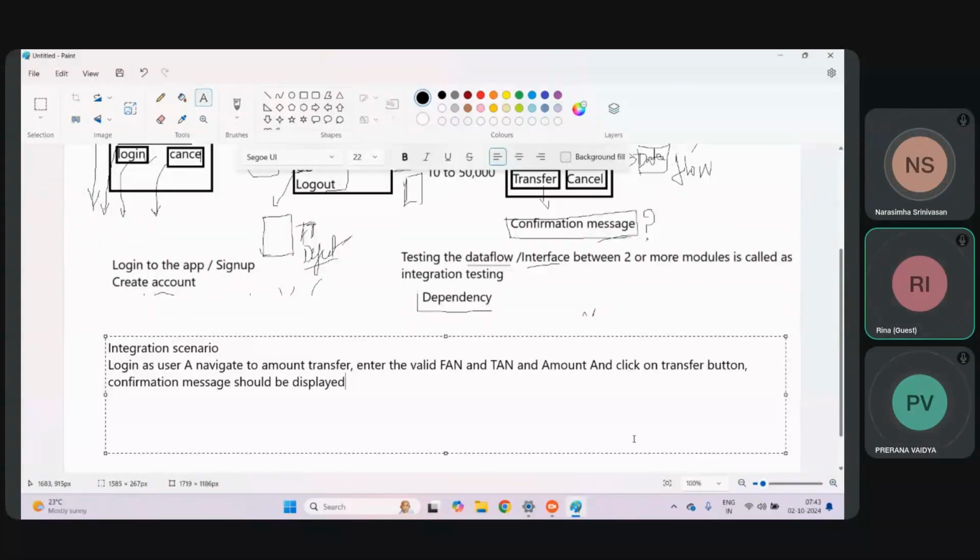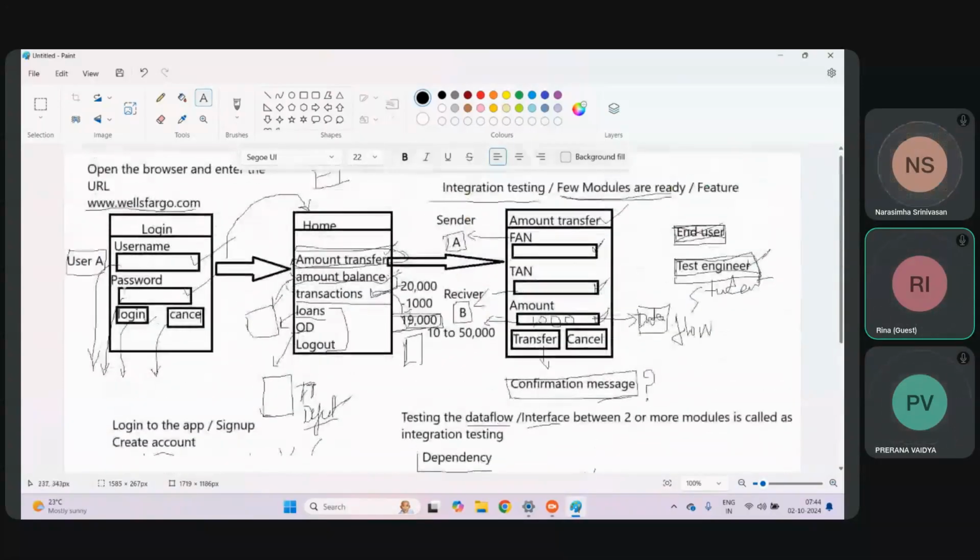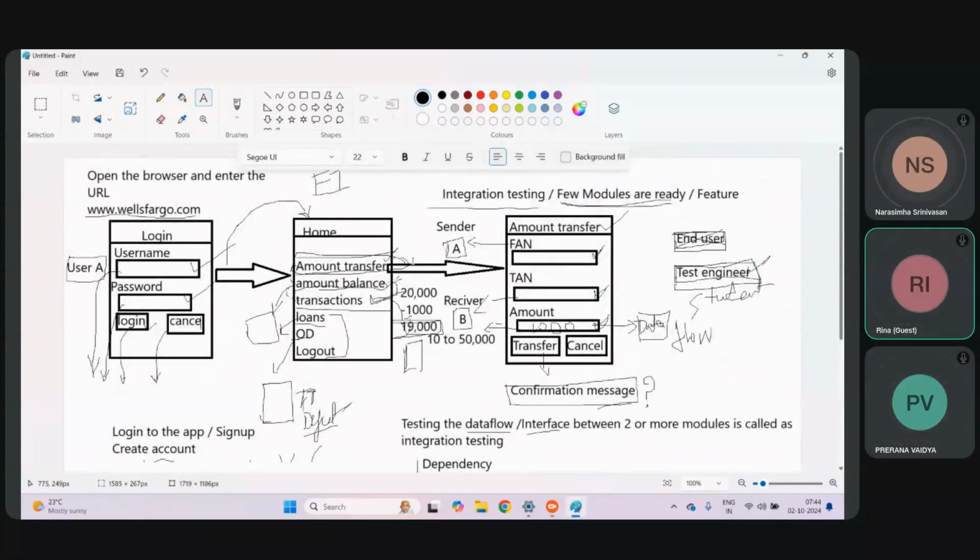There is no integration here. I am checking the transfer button. How can you test the transfer button? I need to log in first, go to amount transfer, and enter the from account number, to account number, and amount. I need to check the functionality of my transfer button.